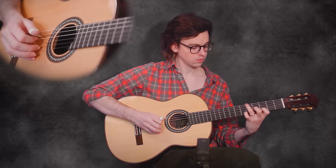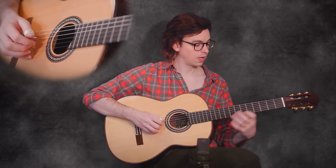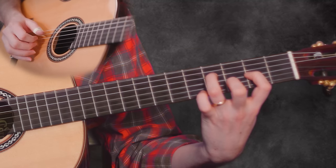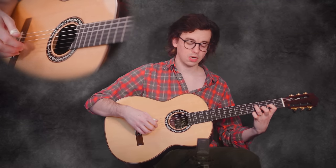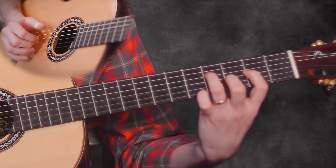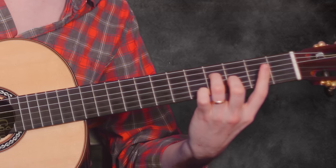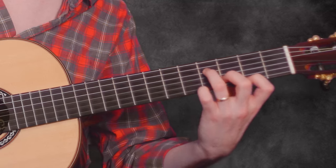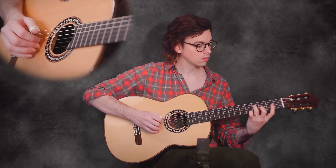And then it continues on into the second half. This is a little bit tricky. You're going to take your index finger, which was holding down this A note here, and you're going to hammer down onto the string, but you have to hammer with the middle of the digit, because if you use the tip of the finger, then you would have an open string there that you don't want.